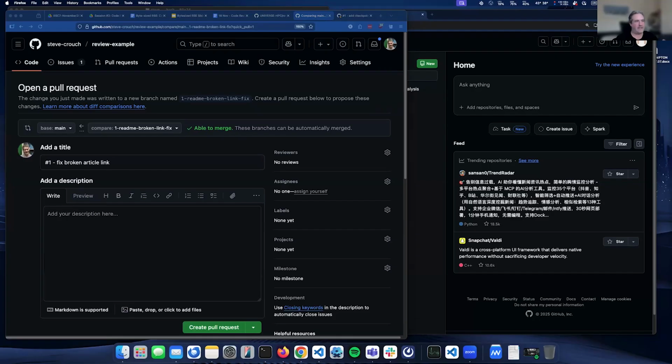Let's think about this in a real situation. We've done some work. We've committed that work to a separate branch, whether it was on the command line or using the GitHub interface. And now we want someone else to be able to look at that and give us an idea of what they think of our changes. The mechanism for that is a pull request on GitHub. So let's create one of those now. As I've said, the interface has pulled us into this screen which has open a pull request, and that enables us to create it here.